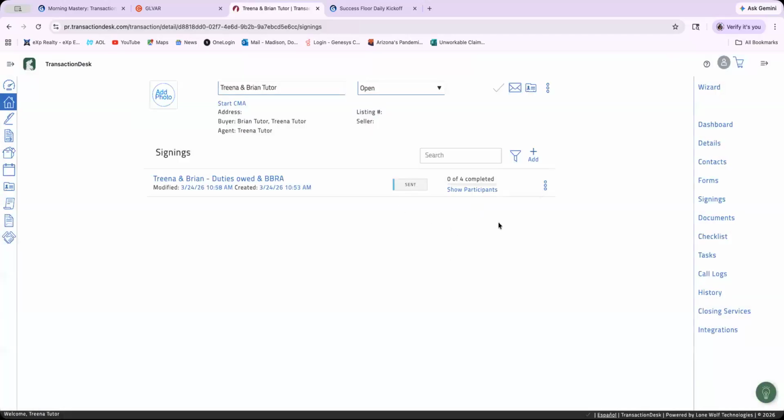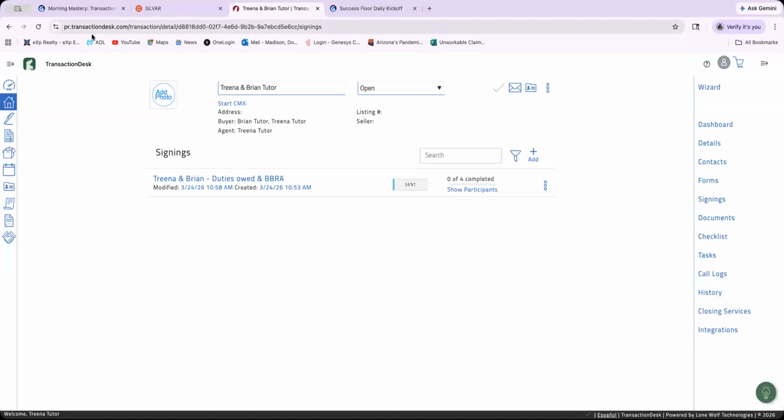And it's going to show here the participants and where it is in the process. So you have 4 participants and it's sent. Now you sign, it's going to show 1 out of 4. Once the buyer signed, it will say 3 out of 4. And once Sean is done, it will say 4 out of 4. But you can see right here that here are the participants if you hover over it. So in this case, it's me, Brian, and Sean.